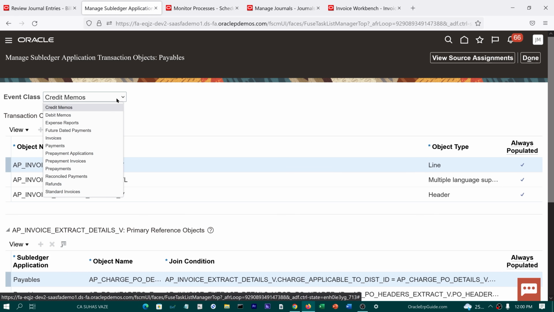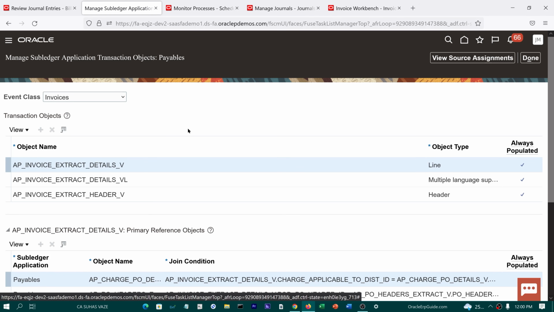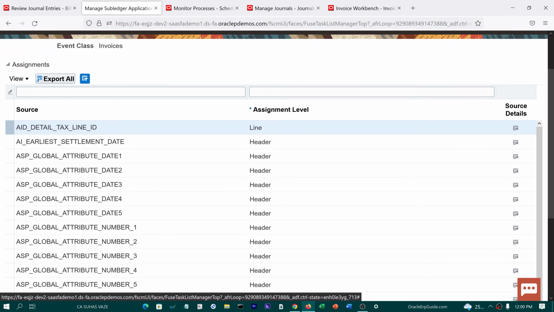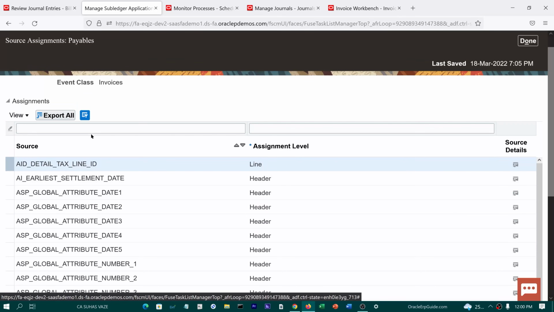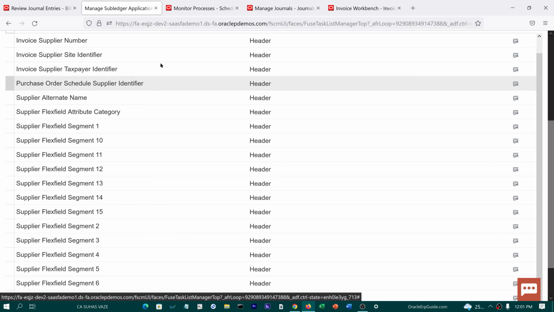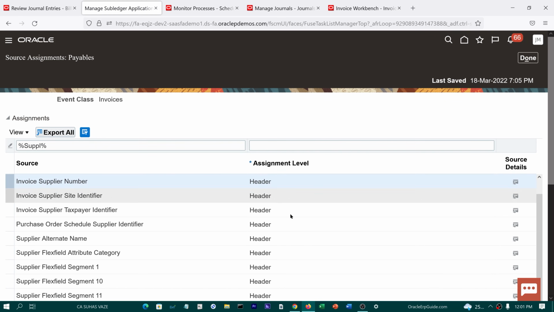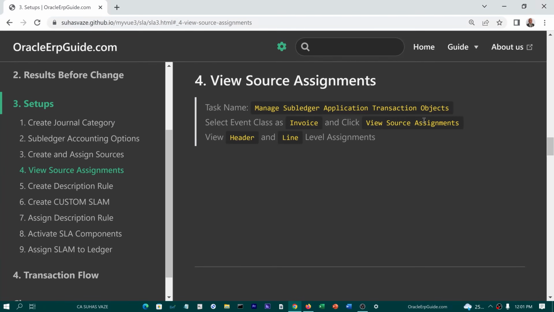So choose this as invoices and go to view source assignments. You can see the line and header level sources here. So for example, if you want to see the supplier name and number, just try to filter it. Supplier number is here. Likewise, you can see all the header and line level attributes or columns. So this is just for viewing.